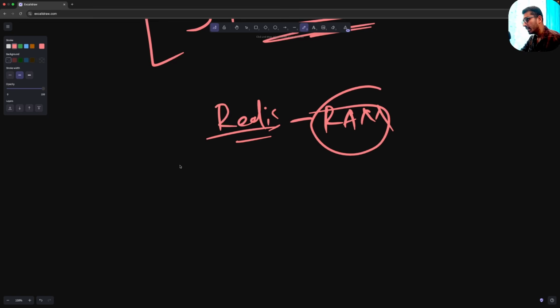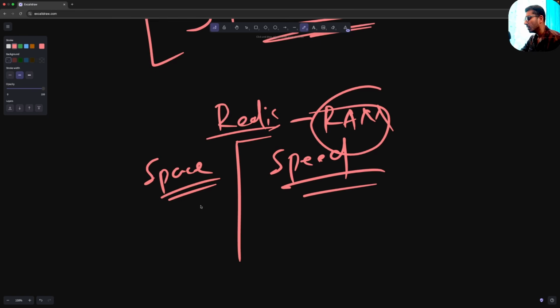But when it comes to databases, the thing that matters most is that we need more space, and we can make a fair amount of trade-off when it comes to speed. That's the reason most traditional databases, relational or non-relational, are based on disk-based storage or secondary storage. That's where they actually store their data. The format they store their data in, the algorithms surrounding it, etc., is a very technically deep area, and we are not going to cover that in this video. We just want to keep this relevant for a backend engineer, right?